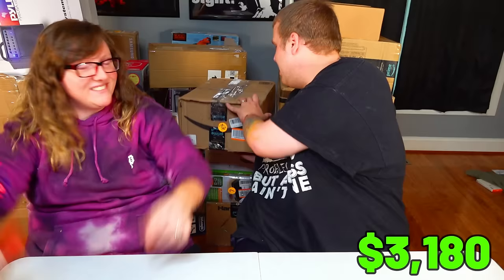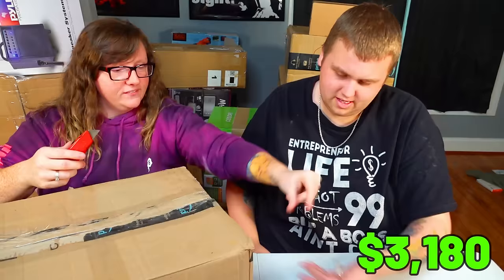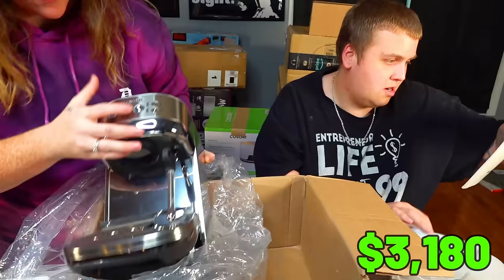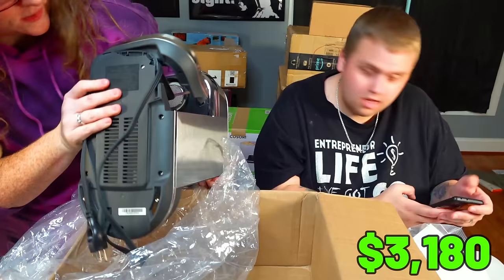Yay, new stuff. Here comes another total mystery one. This one is completely unmarked. Brown box. Let's see what's inside this guy. Hate when tape attacks you. When tape attacks, like a Discovery Channel. So it's another espresso maker. This one's the brand is Breville though. I just wanted to show that it was Breville.